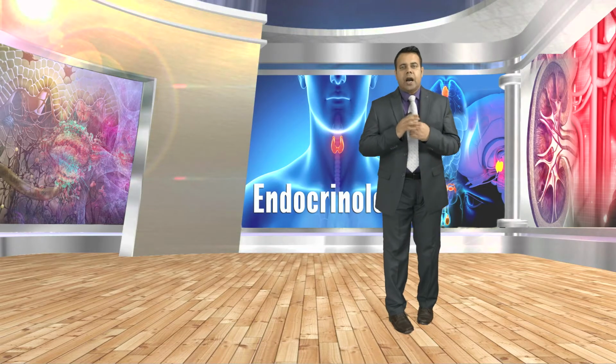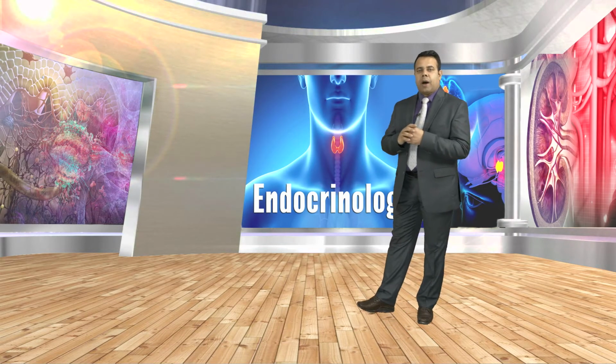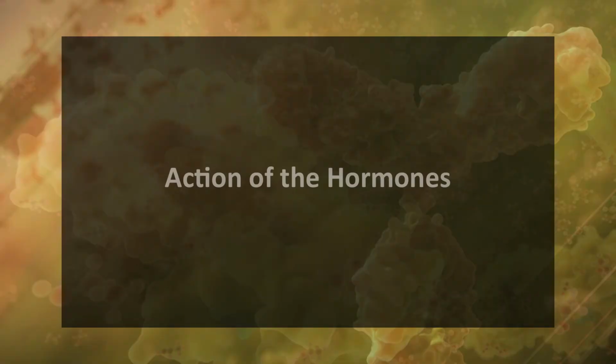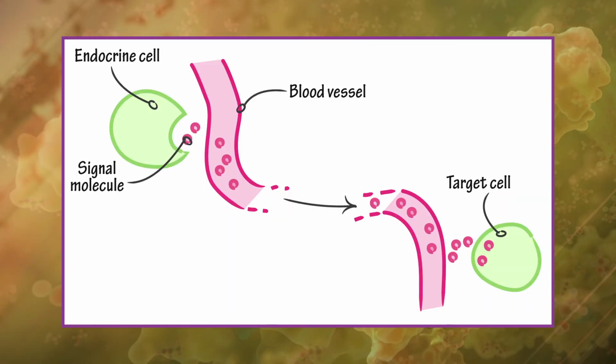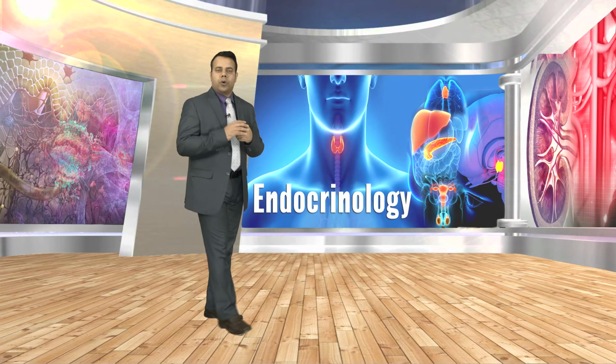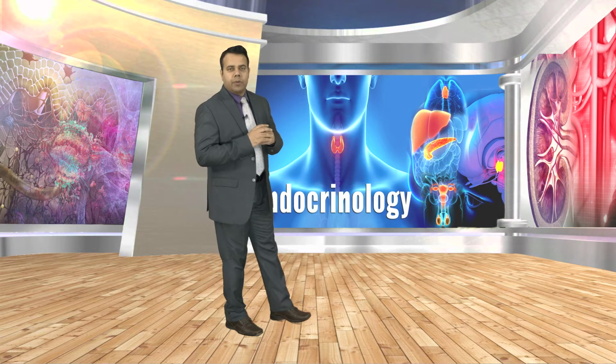Dear students, until now you might be well aware about the term hormone and why it is necessary for us. Now we will discuss briefly about the action of the hormones. Hormones are very specific and only exert their effects on target cells which possess the particular protein receptors that recognize the very hormone. Non-target cells lack such receptors and do not respond to the circulating hormone.